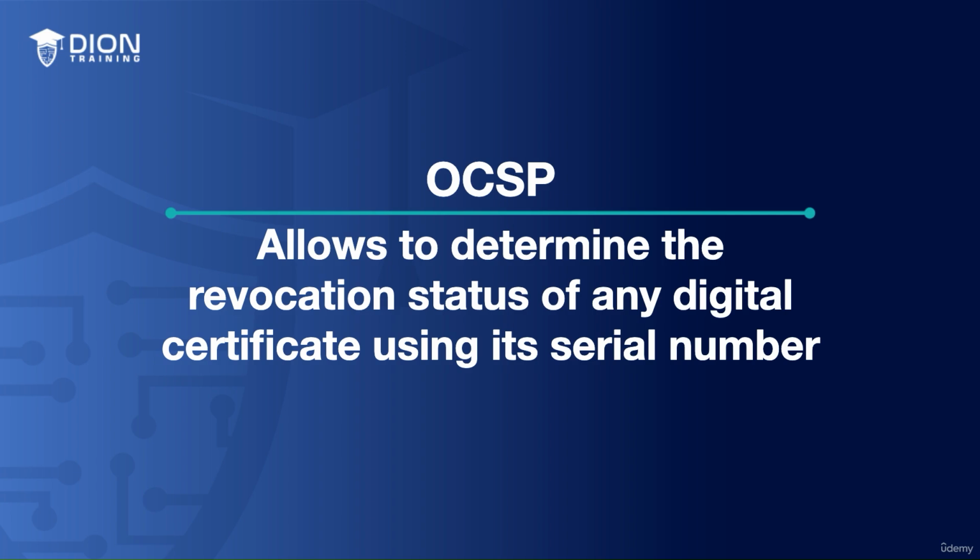10th, we have something known as OCSP, or the Online Certificate Status Protocol. Anytime your system needs to determine if a certificate was revoked, it's going to use this protocol. OCSP will allow you to determine the revocation status of any single digital certificate using its serial number, and it operates as an alternative to the certificate revocation list because it operates much more quickly and efficiently, because it's not using encryption and it only is looking up one digital certificate at a time. Now, this lack of encryption does make it less secure though.